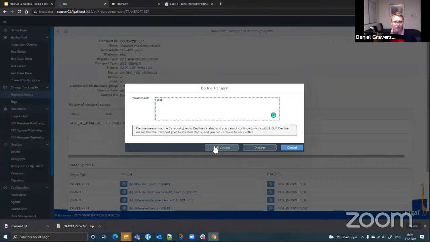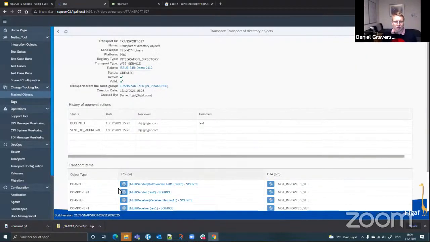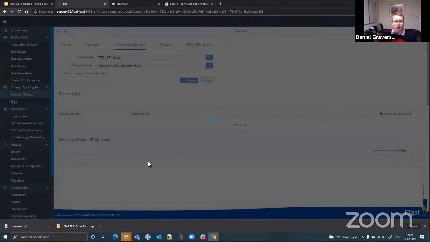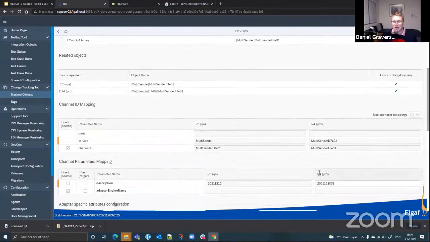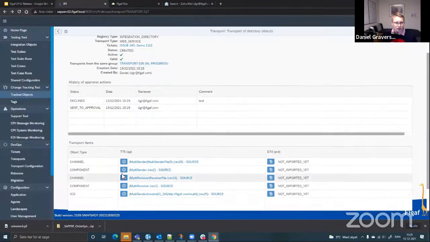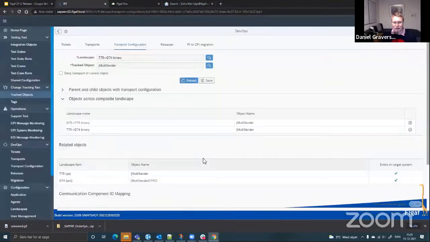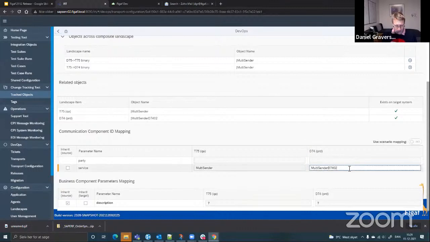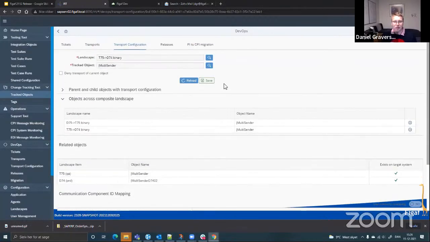What to fix. So if we send this back, we can actually go in here on the communication channel and make changes to that. It was not the one on this communication channel. It was the sender system. So here in the sender system, I can make modifications. I can create a new sender system that is involved in this. So that means I can efficiently connect it in a little different way. And so here we've got the save button.